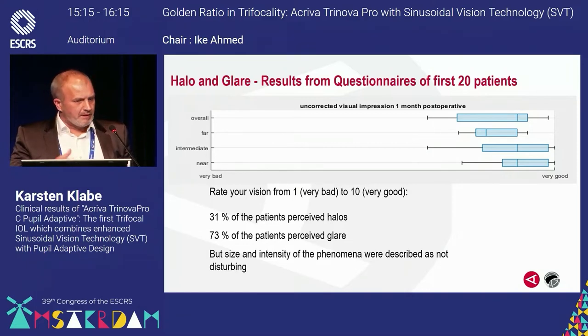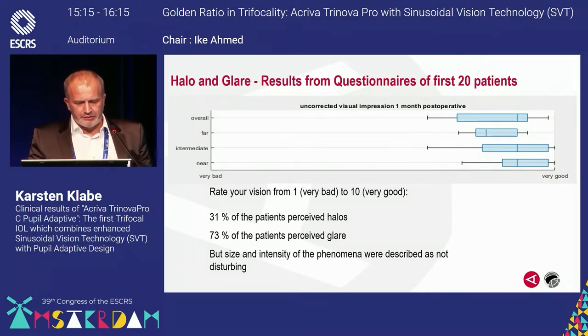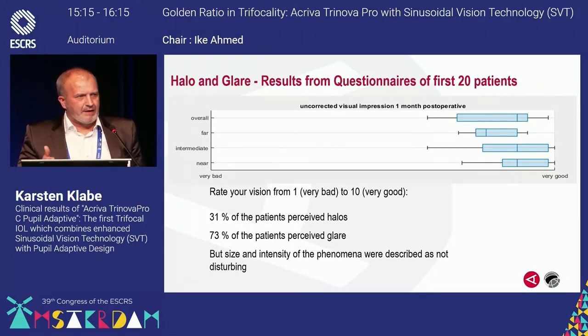And next, halo and glare results from the questionnaire. You see 30% of our patients perceived halos, 73% perceived glare. So yeah, we expect this, but none of our patients suffered from the intensity of these optical phenomena. So they all rated this lens good to very good.